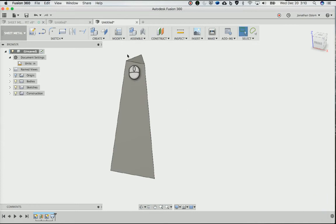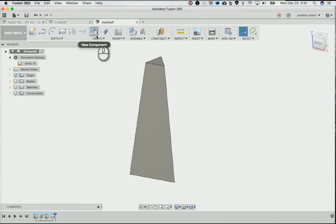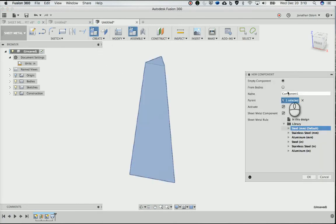But I don't really know much about this. This is the first thing I've ever made out of sheet metal, and I know next to nothing about it. So this is just me kind of figuring it out. All right, so I'll make a new component, and I'll call this front. And then again, you can see over here immediately that it asks you what rule you want to use. So I'm going to go with this one, steel inches.